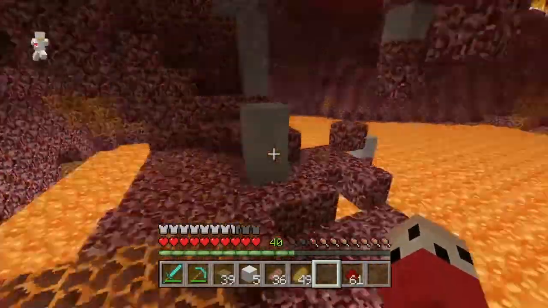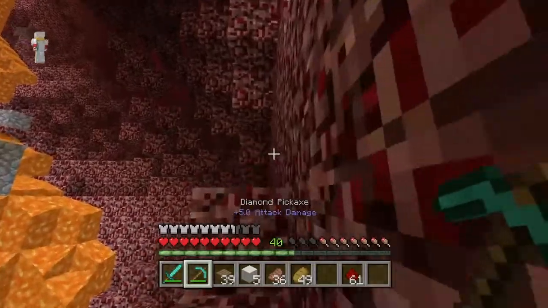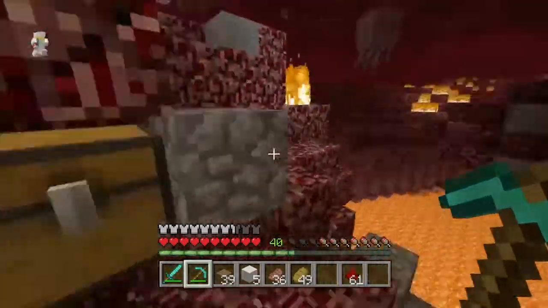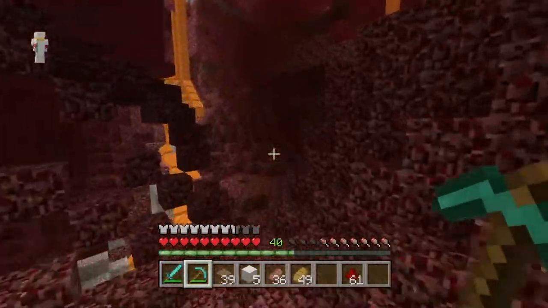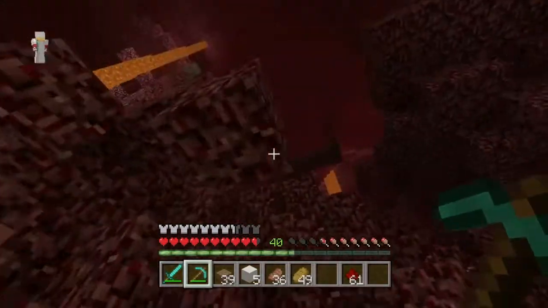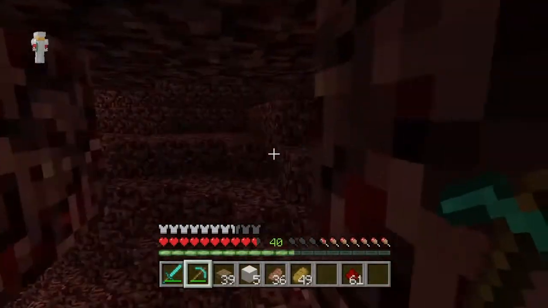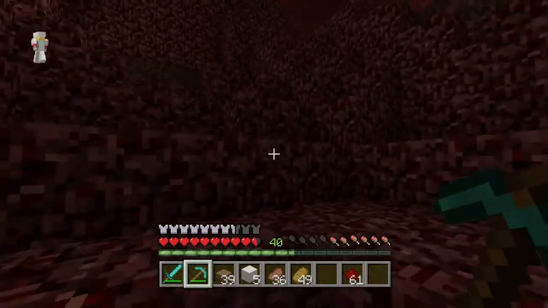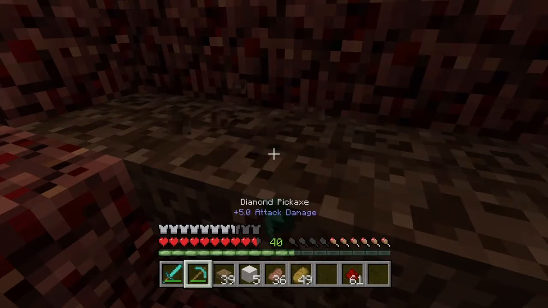Oh, be careful. Do we have some? I think we had some sort of nether farm as well. There's a gas. Oh no, he hit me. How? Where the heck? Okay, there's some soul sand. Okay, gas went away. Good.